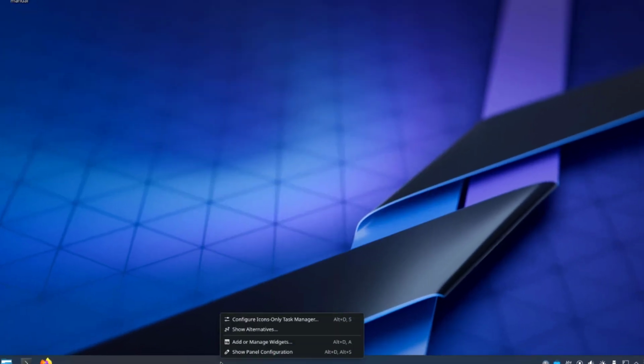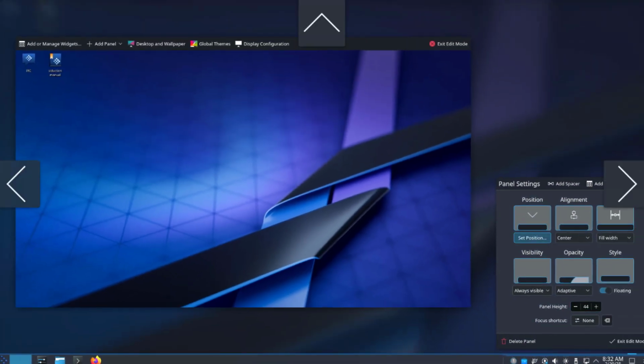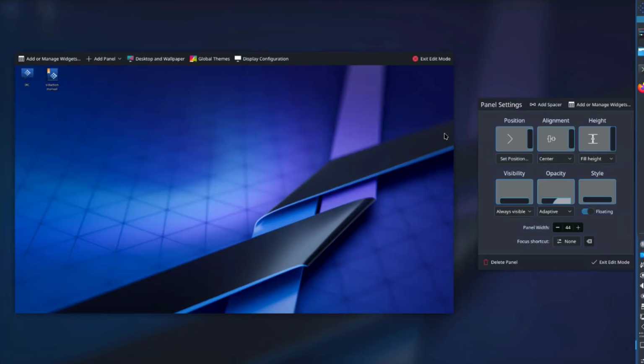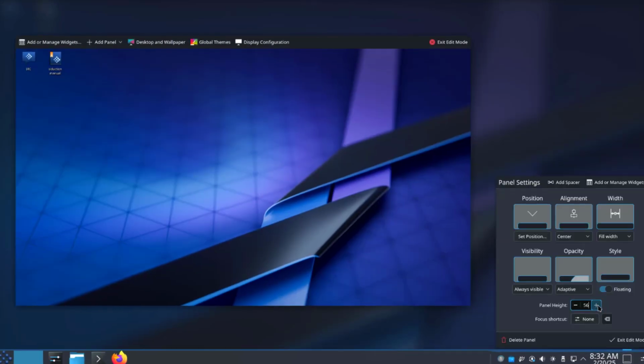I'll right-click the panel, click on Show Panel Configuration. I can change the position of the panel. I'll leave it at the bottom. I'll increase the size of the panel.